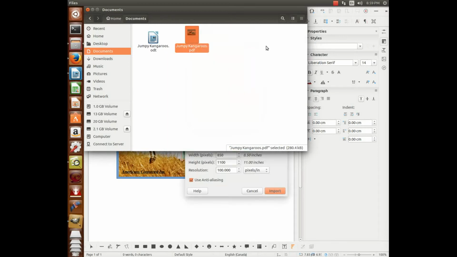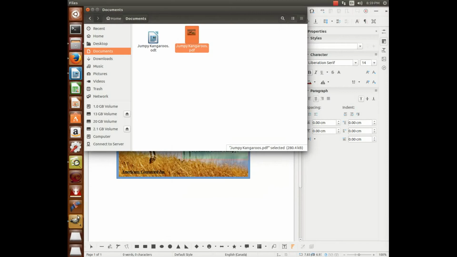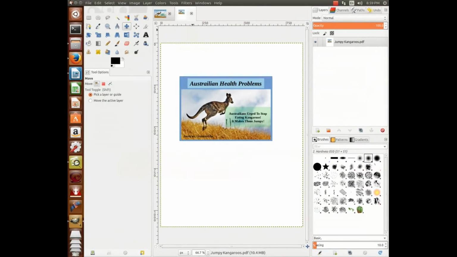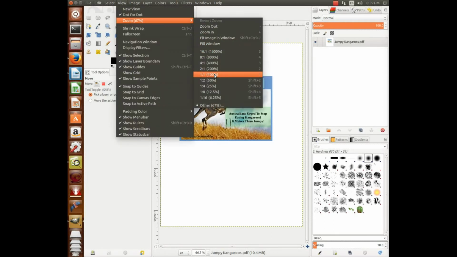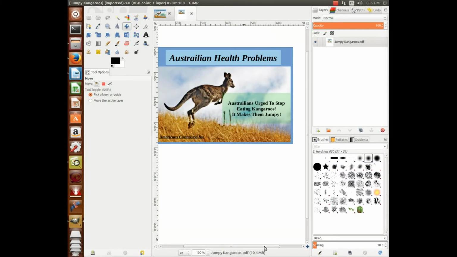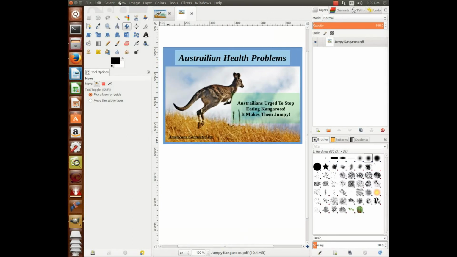Open with GIMP editor and then import, and I'm going to reopen that. I've got to go see: urged to stop eating kangaroos. It makes them jumpy. I'm going to come back up to View and go to 100%. I've got to recenter it.